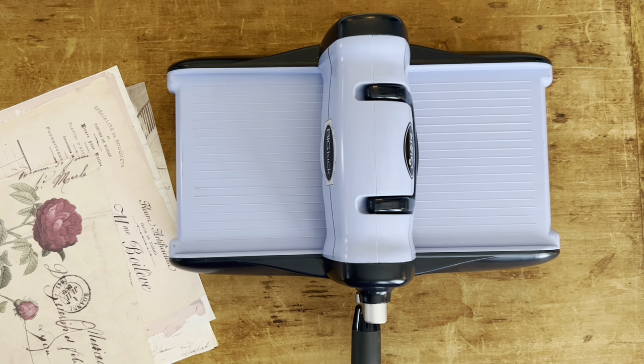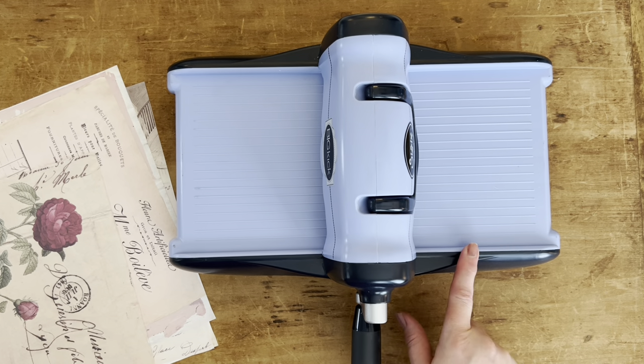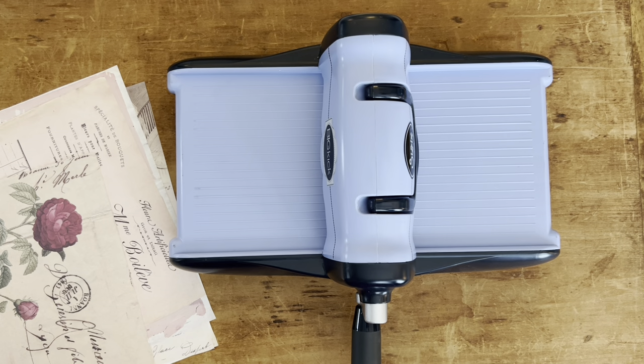I have often thought that I would love to buy a Cricut, but I just haven't done it yet. So this is what I use now, and you can do embossing and you can also do die cuts. It's just a great little machine. I think it's a wonderful choice.